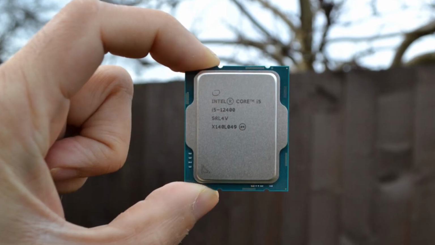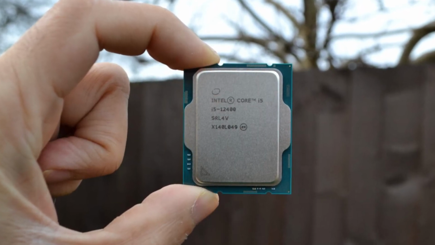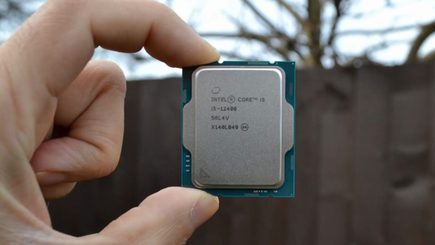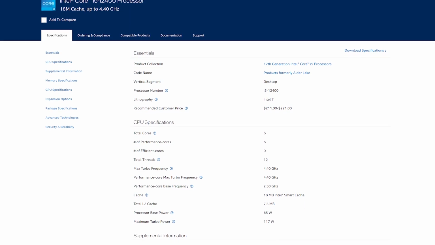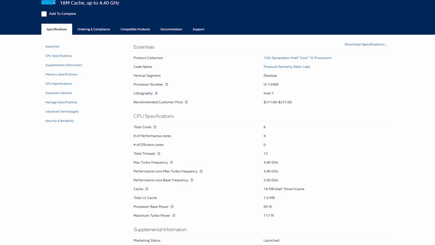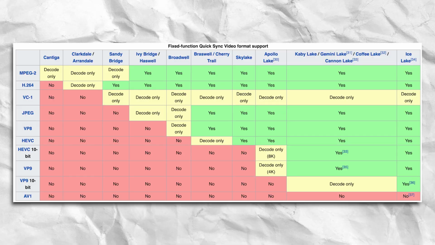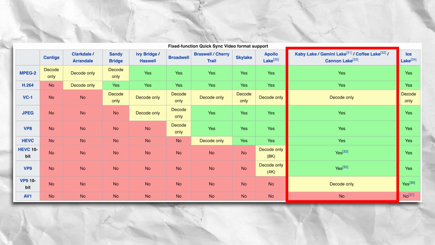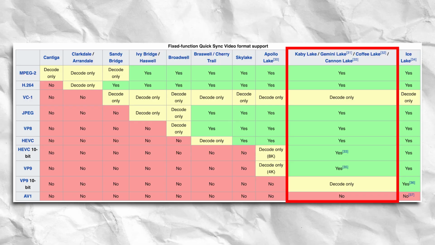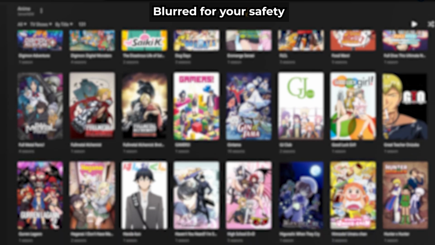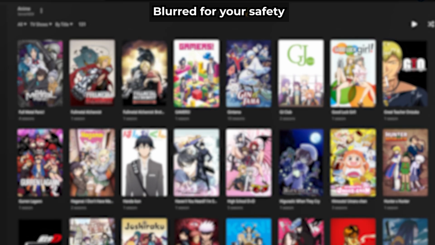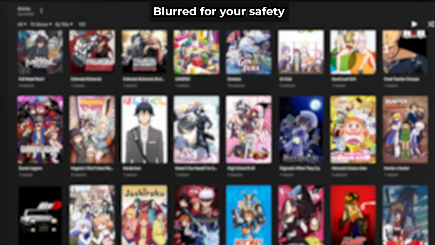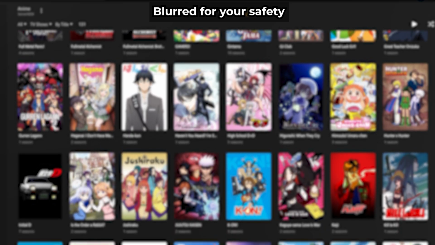And the CPU powering this is the i5-12400. It's a modern Intel CPU that has a good amount of cores, virtualization, and has access to QuickSync, which is Intel's amazing encoding implementation, making transcoding videos on Plex much faster and more efficient without the use of a dedicated graphics card. I can get a couple of 4K streams all at once without any issues. It's really amazing what you can get out of a CPU these days.